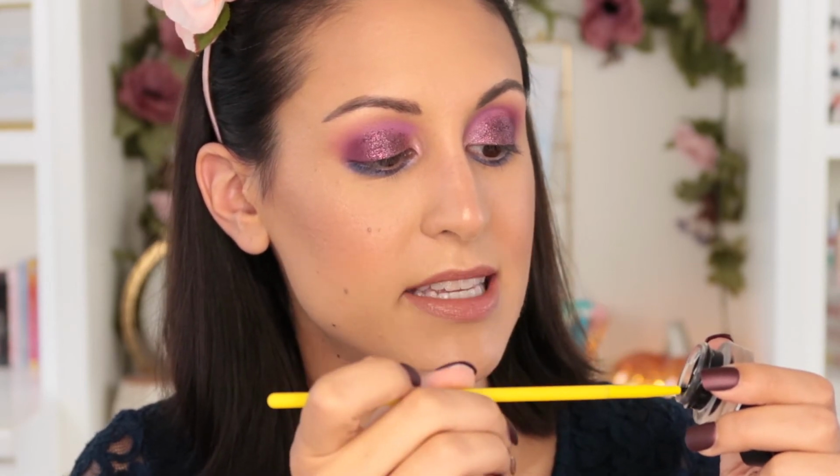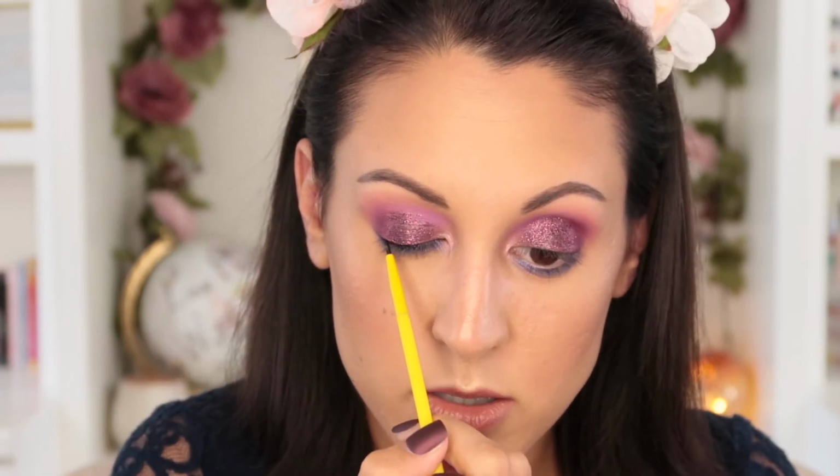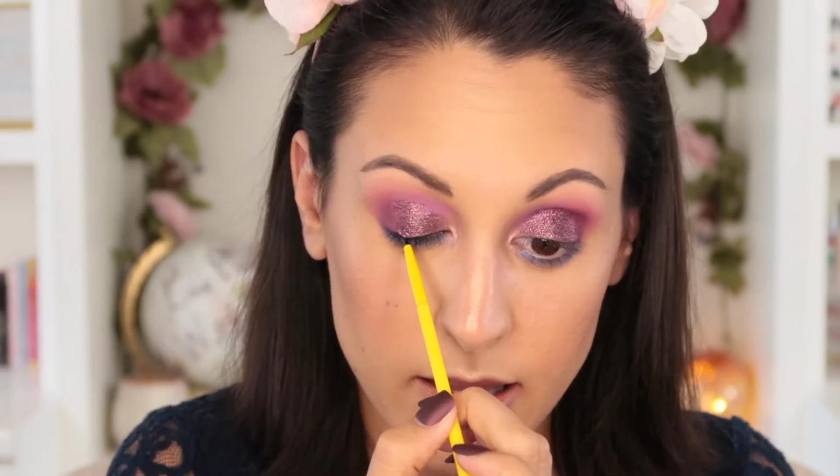I'm just gonna swirl the product into my liner so that it's evenly coating the tip. I like to almost twist it a little bit against the product so all the bristles come together to a point. And then I'm gonna go in with, again, short strokes. Trying to do it all in one stroke on the first go is a little dangerous, and I like to start more towards the middle of the eye and not right in the inner corner because you're always gonna apply a little more product wherever you first touch the brush to your face, and you don't want to glob it all on right in the inner corner. So I usually start more towards the middle and then work my way in towards the inner corner.